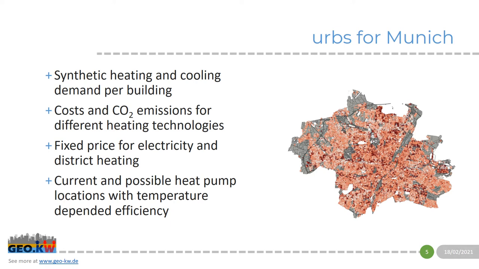We define for the model the costs and CO2 emissions for the different heating technologies. So the groundwater heat pumps get some costs, gas heater, oil heater and so on. To make sure that the regions of the model in this linear problem are still independent and decoupled, we only model the district heating network as a price. So each region can buy some heat from district heating. We don't model a real grid to keep it decoupled.